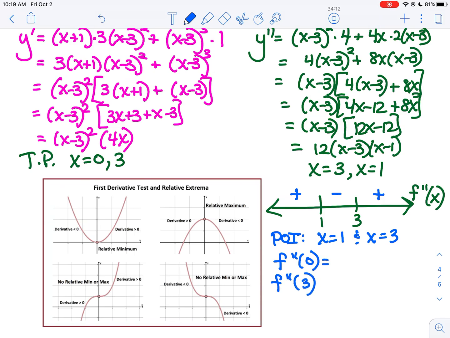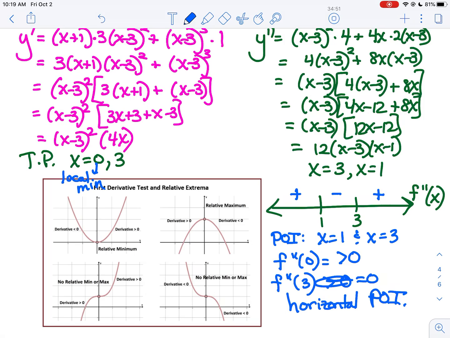If I look at the second derivative, I don't really care what the number is, but the second derivative at 0 is greater than 0. So that means 0 is a local minimum. And if I do 3, that's positive. Or wait a minute, no, it's not positive. Sorry, just caught this. This one equals 0. So guess what? That's a horizontal point of inflection.